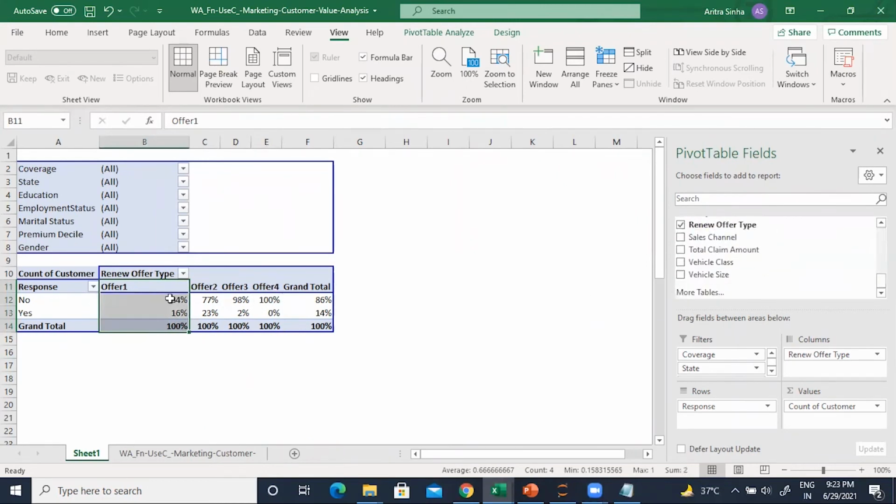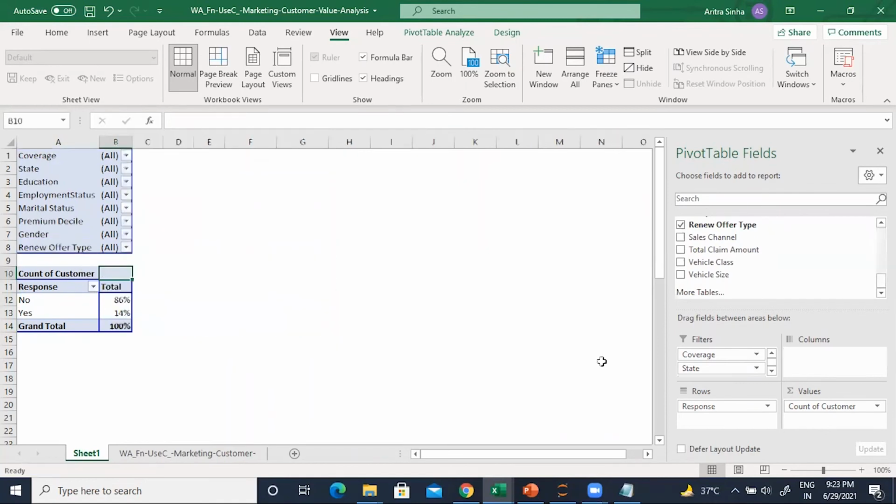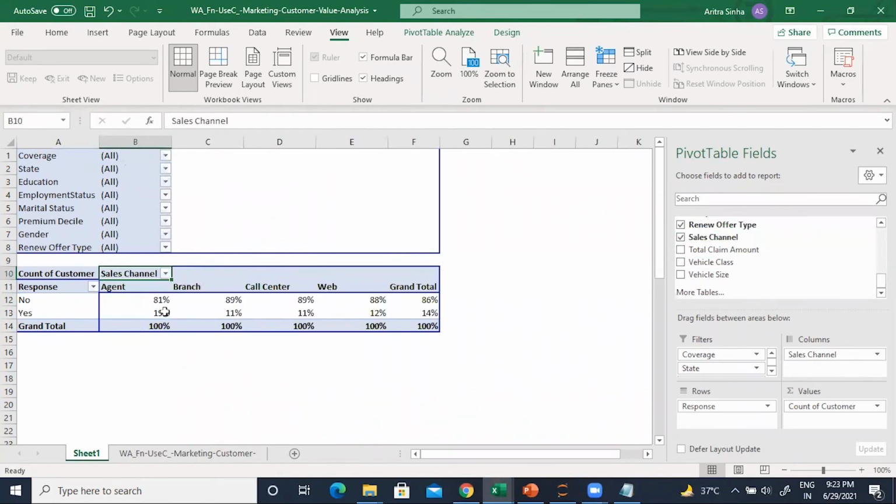Yes. Similarly, let's look at which sales channel is good. Sales channel. Agents are always going to be good. The human-to-human touch makes a lot of sense. Call center, how many times do I like it when Policy Bazaar calls me? I don't like it too much, right? Call center, web, or the advertisements, unless I'm really looking for something, might not actually help me renew the policy. So agents are slightly more effective, at 19% probability.